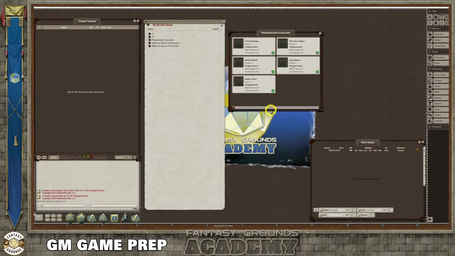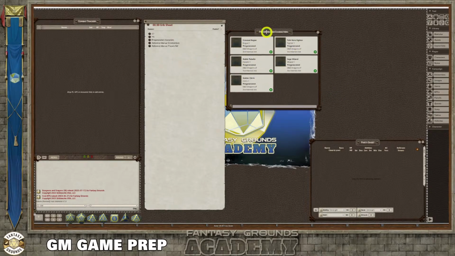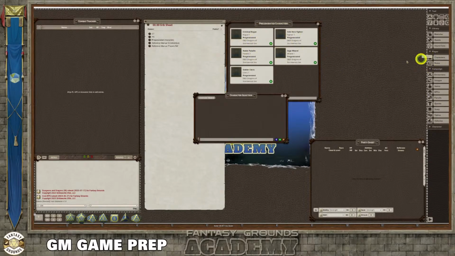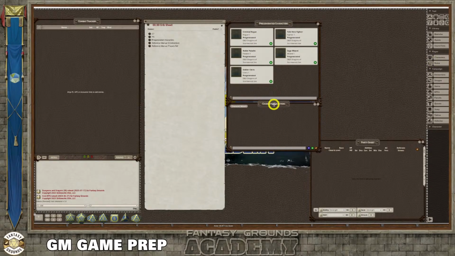So right now, I don't have any characters as part of this campaign. These are all first level pre-gens that come with the adventure. Lost Mine of Phandelver also has pre-gens, and so do the other starter box sets. So if I want to add these, I wanted to show you where these are at. So right now, they're not part of the campaign. This is where you select them from. But if you open up characters, this is where you build characters and where you select them and manage them.